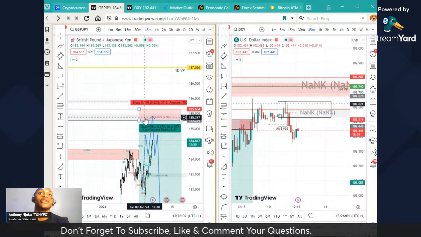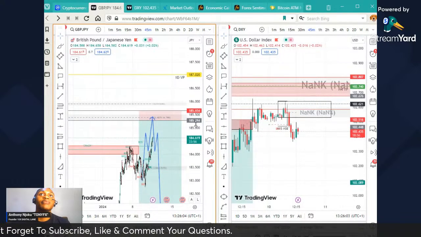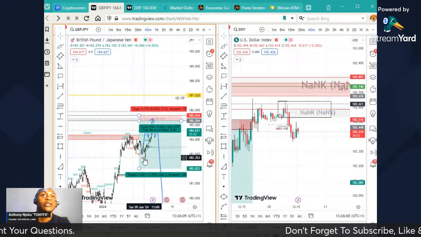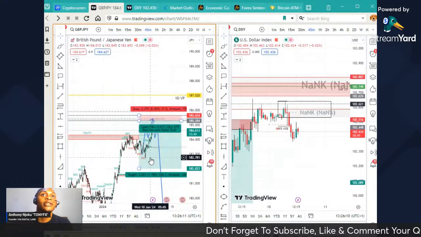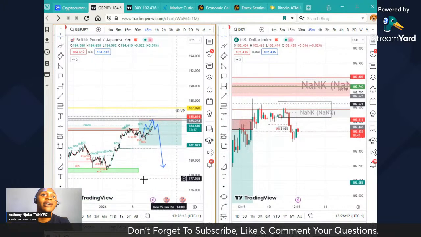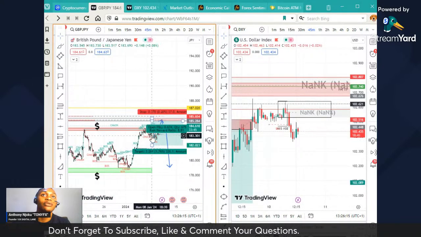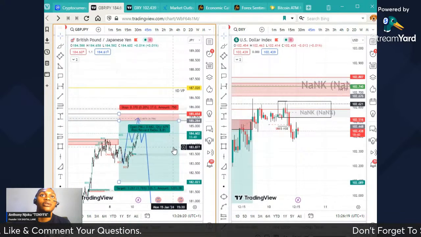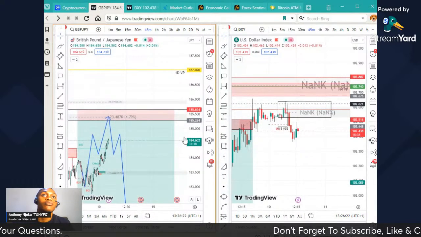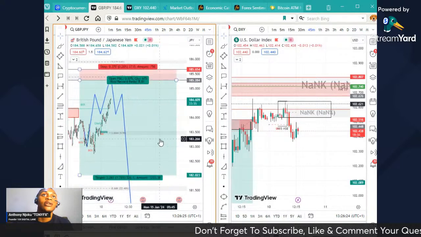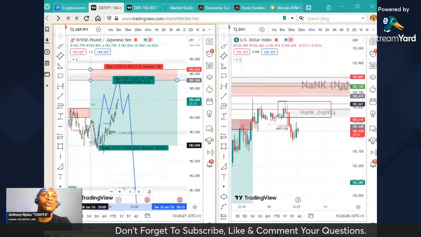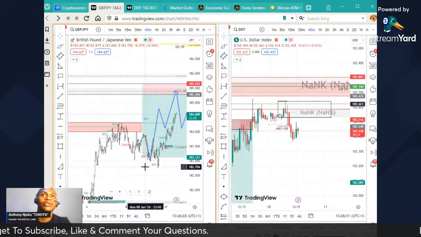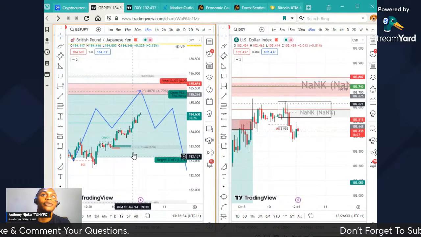It gave us a 37 pips stop loss, and we're aiming for about 326 pips, though the market could go lower than that. It could eventually go lower than that. So watch and see. Probably when the market is done, we could just use this order block, because I can see the market has already started creating a markup for us.